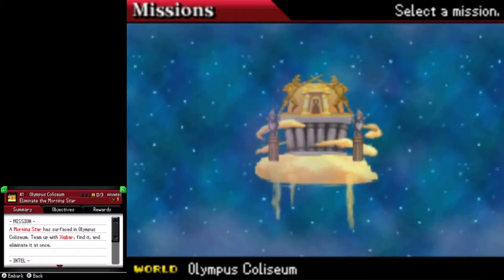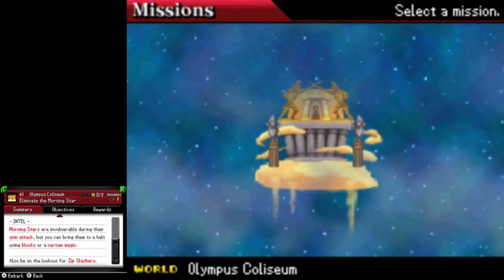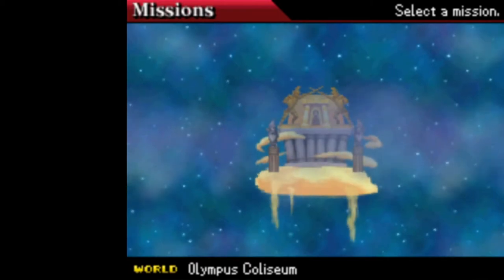A Morningstar is surfaced in Olympus Coliseum. Team up with Zigbar. Find it and eliminate it at once. I think this is our first time teaming up with Zigbar. Morningstars are invulnerable during spin attacks, but you can bring them to a halt using blocks or a certain magic. Also, be on the lookout for Zip Slashers.